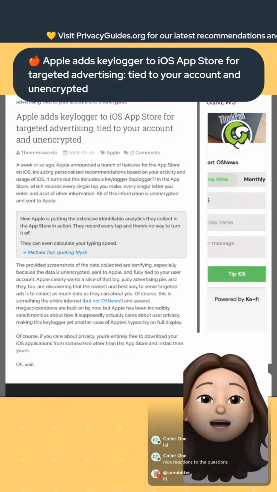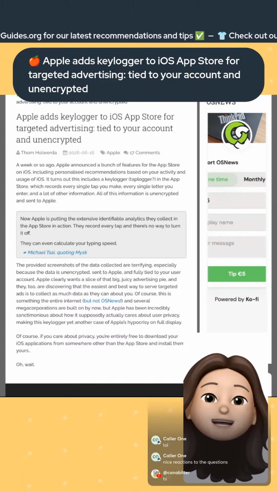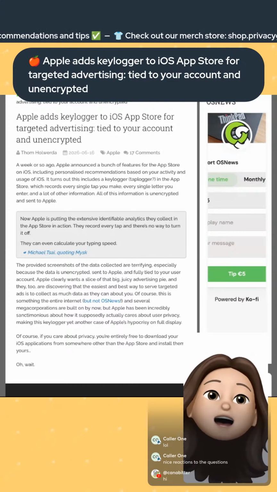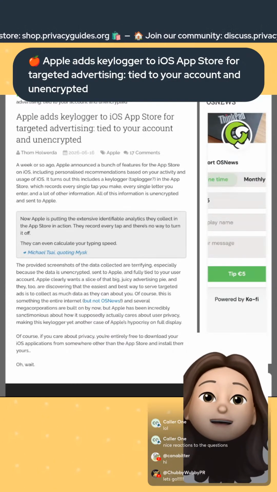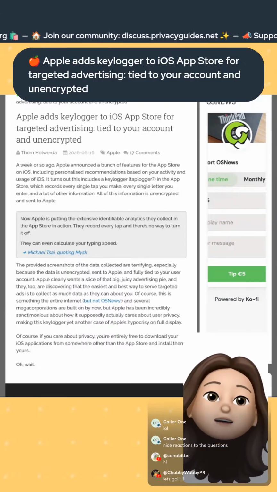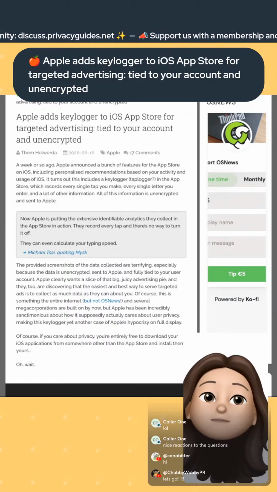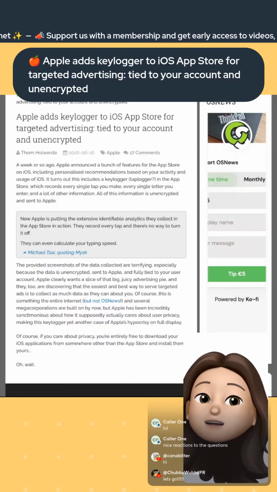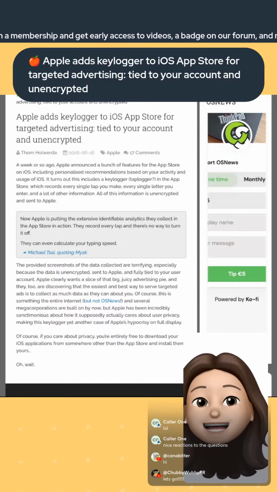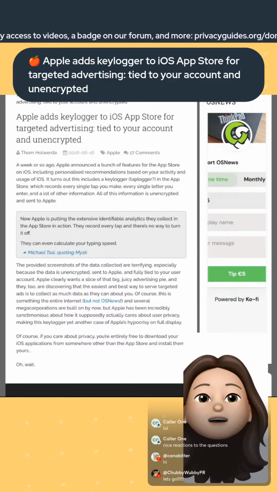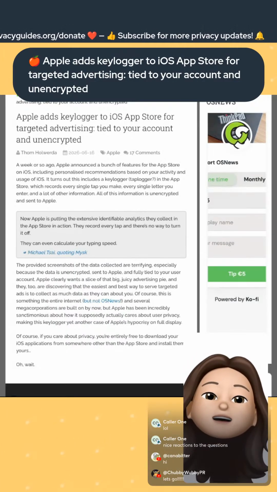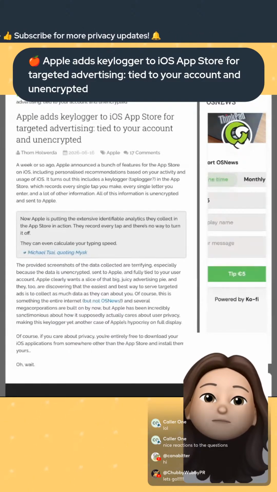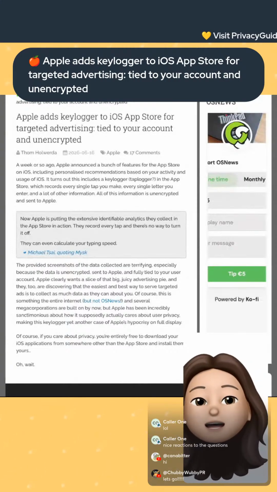And the main reason why we think this is such a concern is that basically everything you search is tied back to your Apple account. So think of sensitive apps you might have installed on your device that might show somebody something about you that you don't want them to know, for example. So dating apps, think of other citizenship-based apps, all these sort of things that can show a lot about you. That's sort of data that's being tied back to your Apple account and search history in the app.